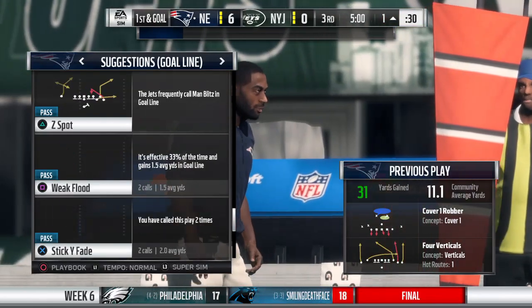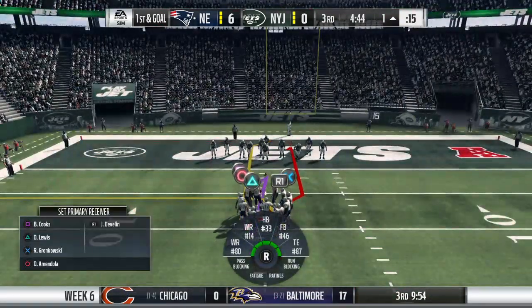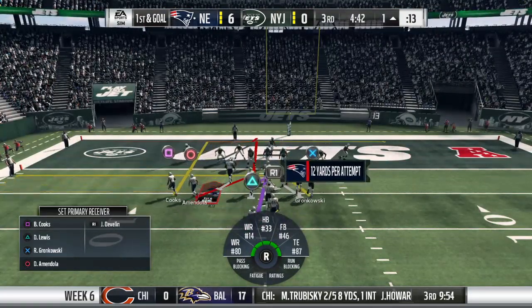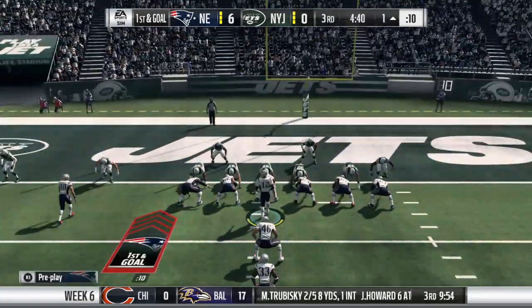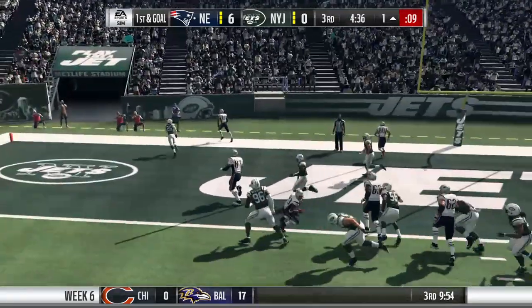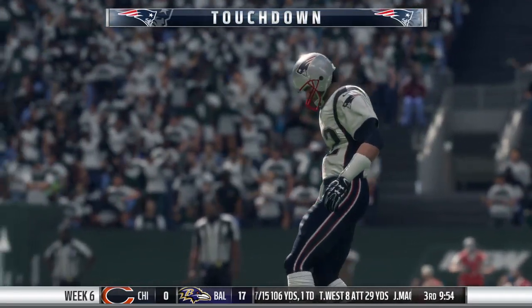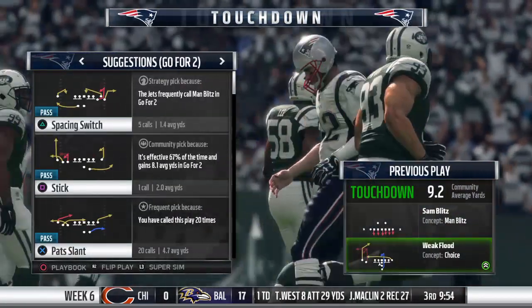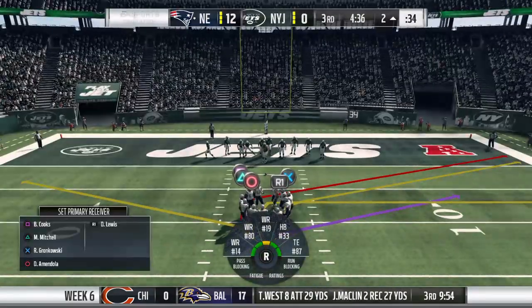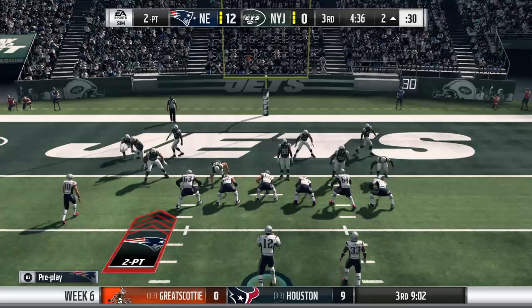You know, some teams use the running game just to bludgeon people. I think that Brady to Gronk does the exact same thing for them. Long, short, medium, they know how to connect. In ways that sort of revolutionized the quarterback tight end. And that's caught by Gronk for a Pats touchdown. Rob Gronkowski, his third touchdown now on the year. And the Patriots add on to their lead.